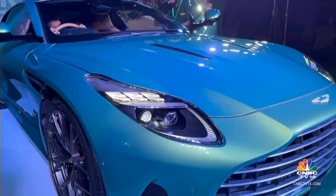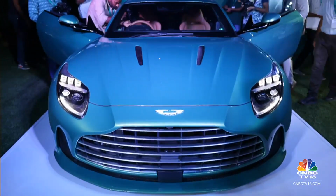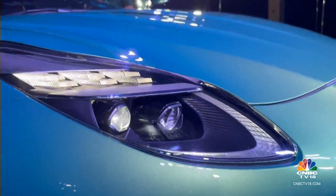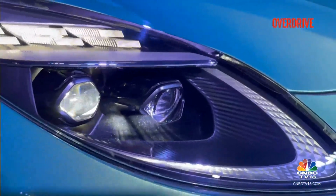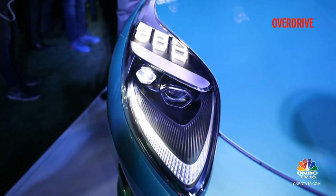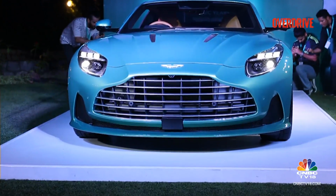The headlight detailing is different too, but it's classic Aston Martin. The overall face is immediately noticeable as an Aston Martin. You will not mistake it for something else. In the headlights, you see these 6 modules which act like the DRLs, and they also turn into the turn blinkers. I also like these textures that you see right here, and then when you look closely at the lens of the projector lamps, you can see the same textures reflecting in them. And there's of course the matrix LED technology as well. The detailing in the turn blinkers, the DRLs, etc., that is also something that is worth noticing.